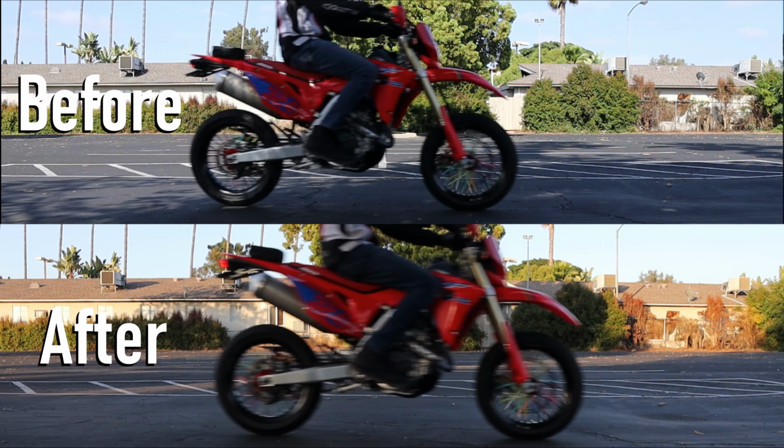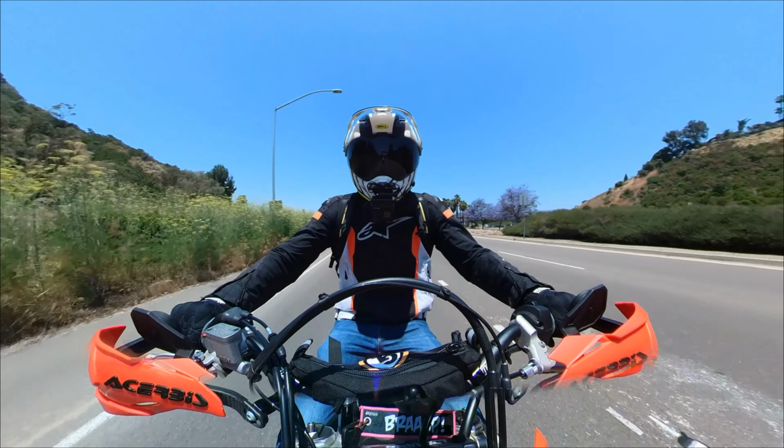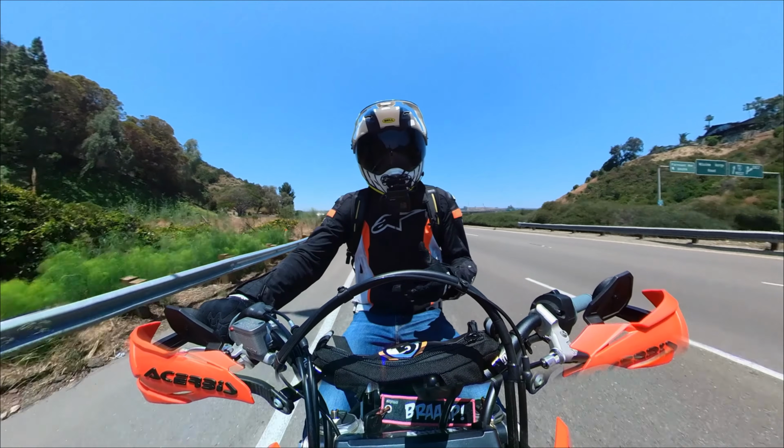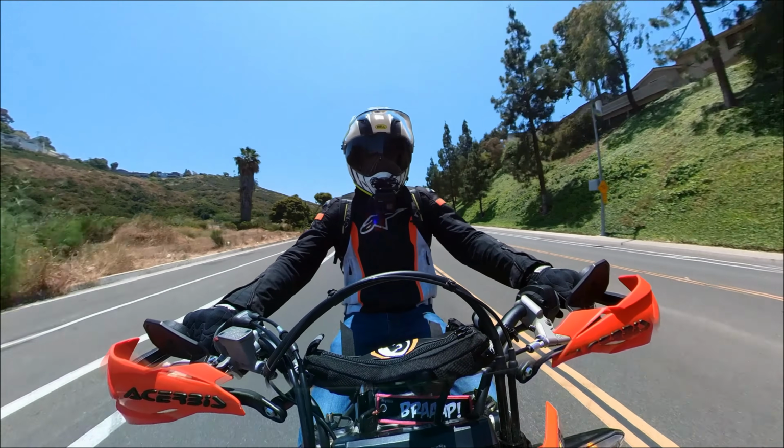I wish I could compare the two, and I guess I can show you some before and afters right here of hard braking to a complete stop. And I don't know how much of an impact you can see between before and after, but as far as a feeling goes, I think the best way to describe it honestly is it just feels so fluid.